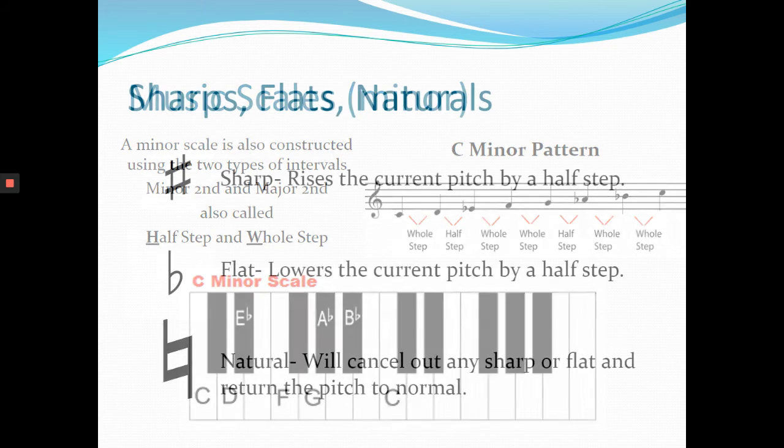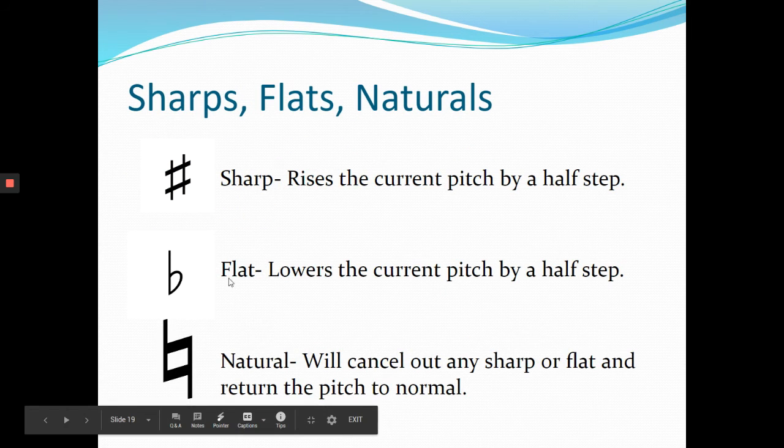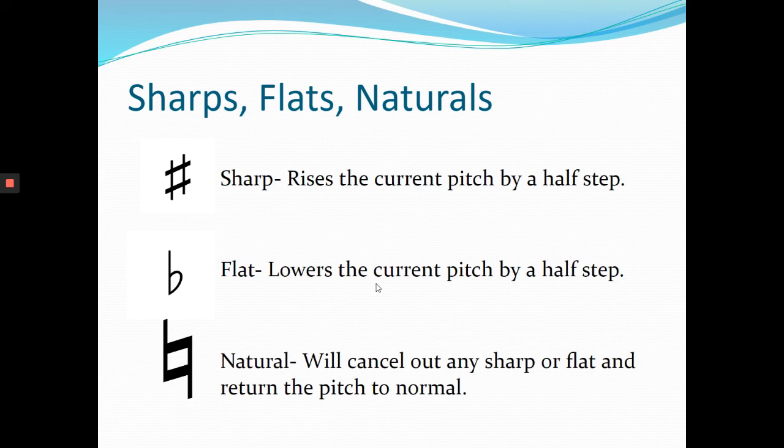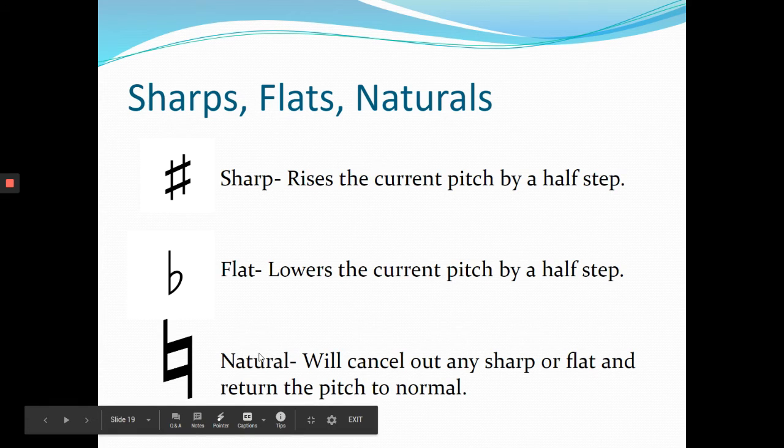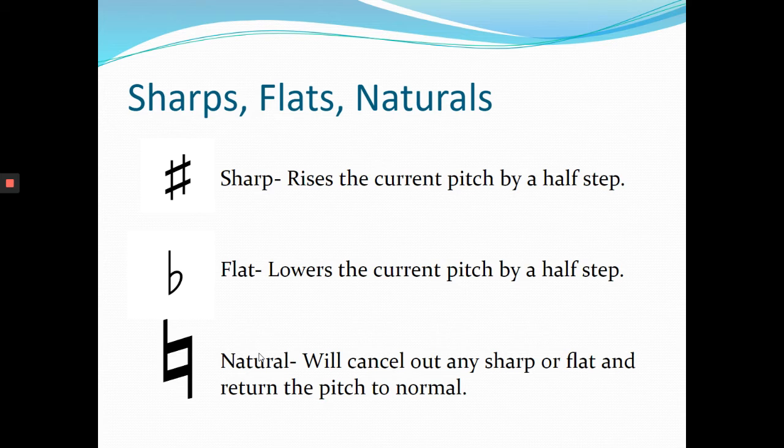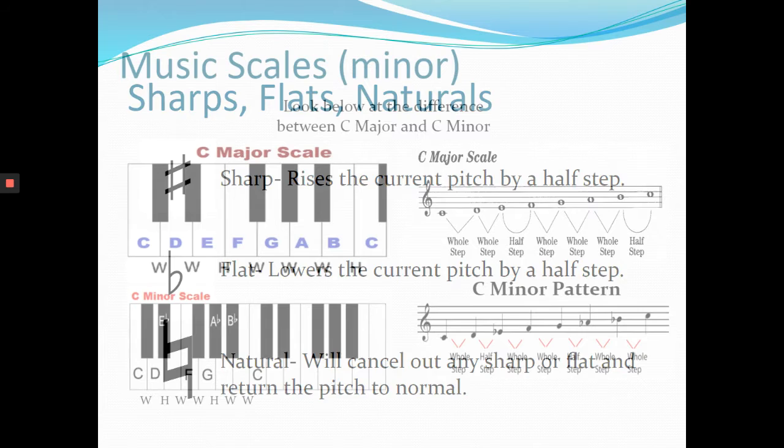Okay. Now, the last one is a natural. A natural will only occur if you're normally using a flat or a sharp. What the natural does is say, okay, I don't want the flat or the sharp, I want the regular note. So you put the natural next to it, and it cancels out any sharp or flat and returns the pitch to normal. Okay, real quick brief overview on sharps, flats, and naturals.